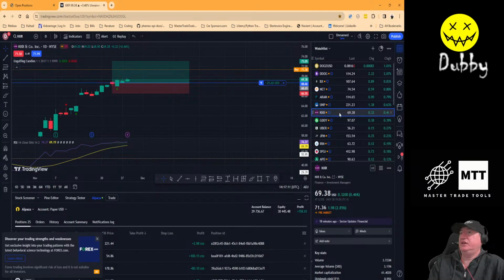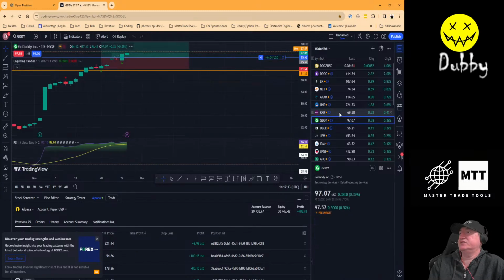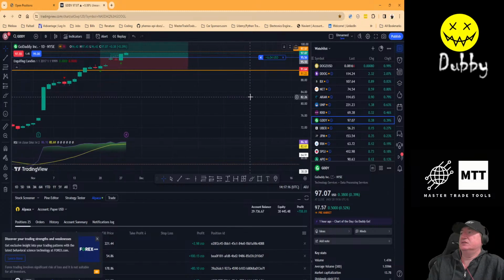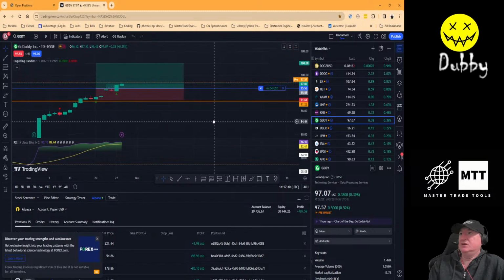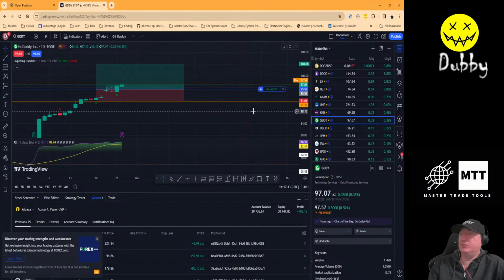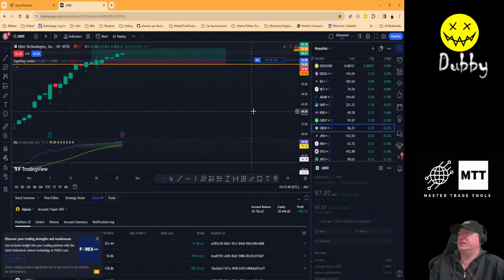that one looks like it has a little ways to go before we actually get to our take profit point, but we're not in red, so that's good. The only reason I'm showing you these on the TradingView charts instead of the actual charts that we have on our website is because we don't show pre-market like they do. So maybe that's something that I could add as a new feature for the website, or we'll see. But then we've got pre-market movement on GoDaddy. Looks like maybe 50 cents a share.